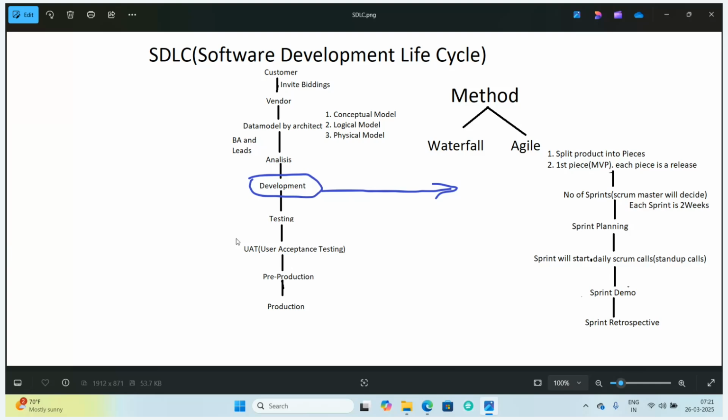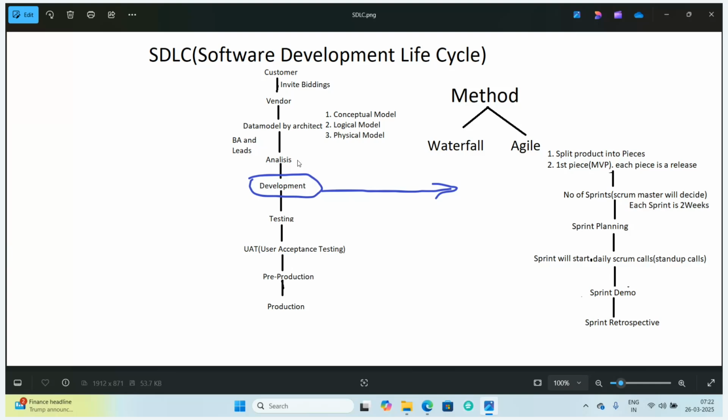The other one is migration projects. In migration projects, code is already there in a different tool like DataStage, PowerCenter, MSBI, SSIS, Ab Initio, or any other ETL tool, where the ETL code logic is established. Now what we have to do is just migrate the code. We have to replicate apple to apple. What is there in the other tool, the same logic we have to implement here. That we call a migration project.